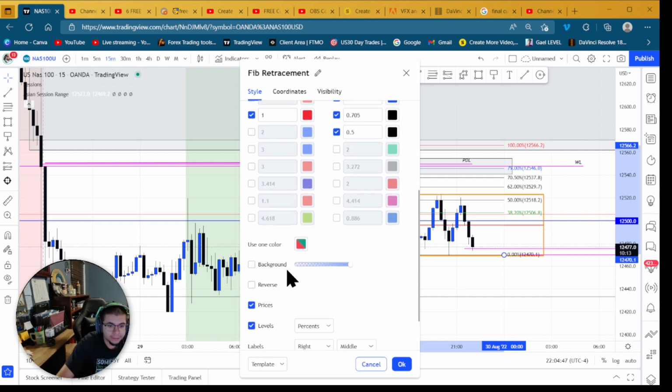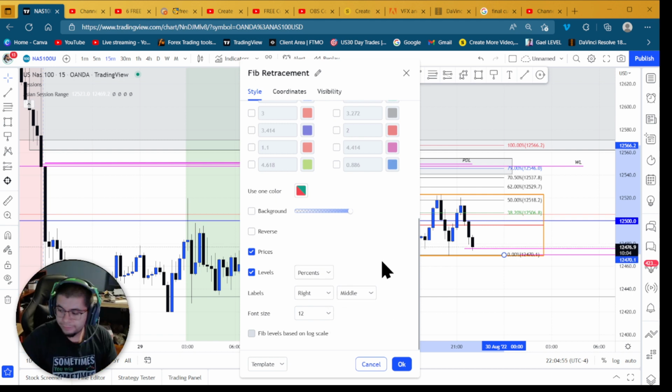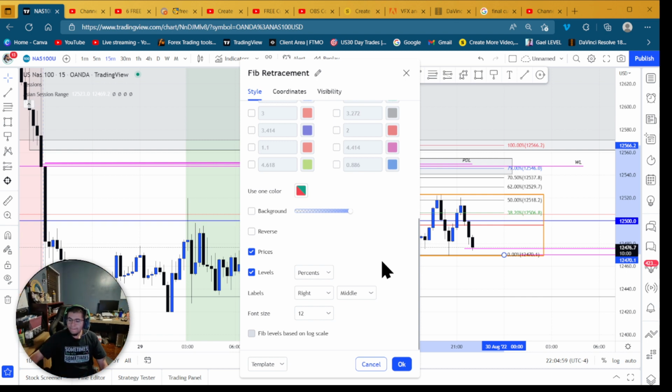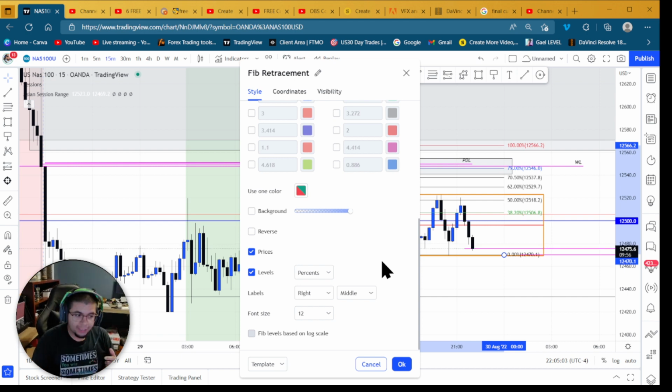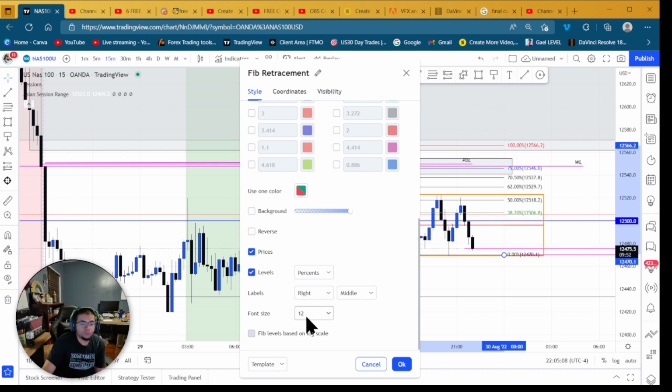Okay. So then we have prices and levels, then percents, right, middle 12. Okay. So then what we're going to do is hit template.